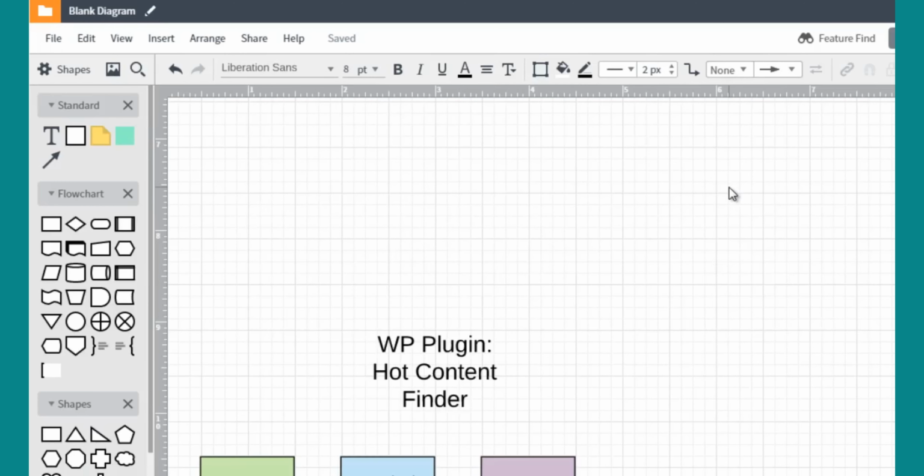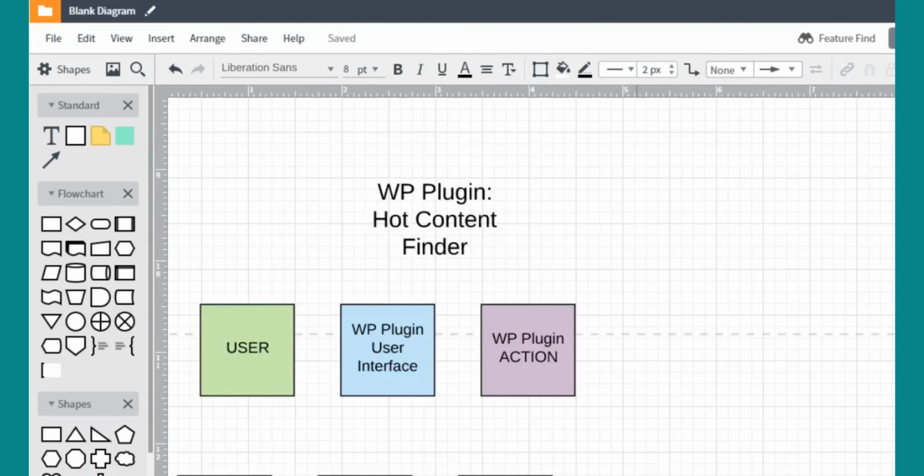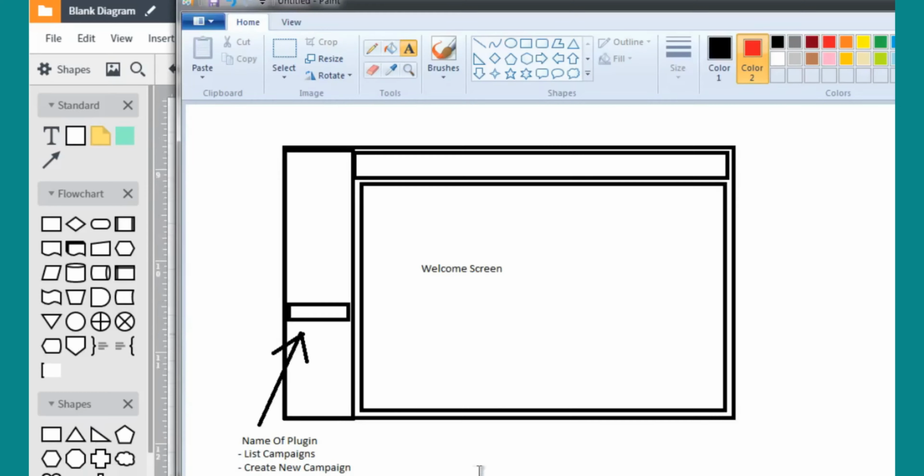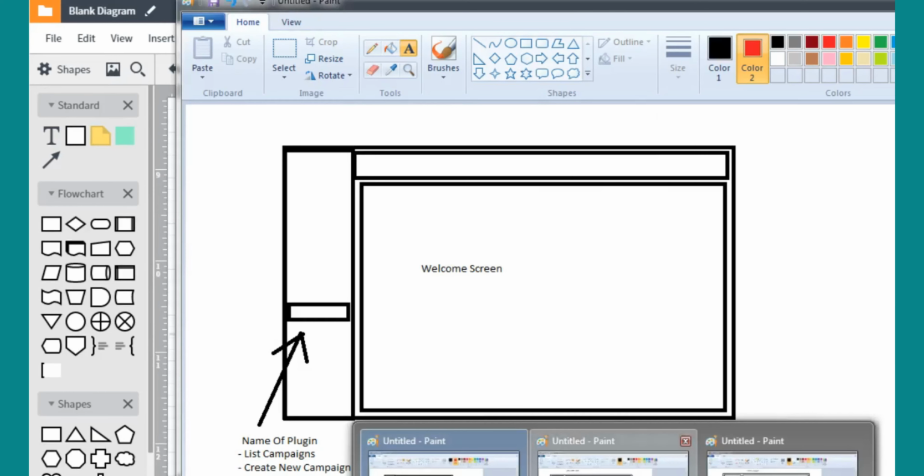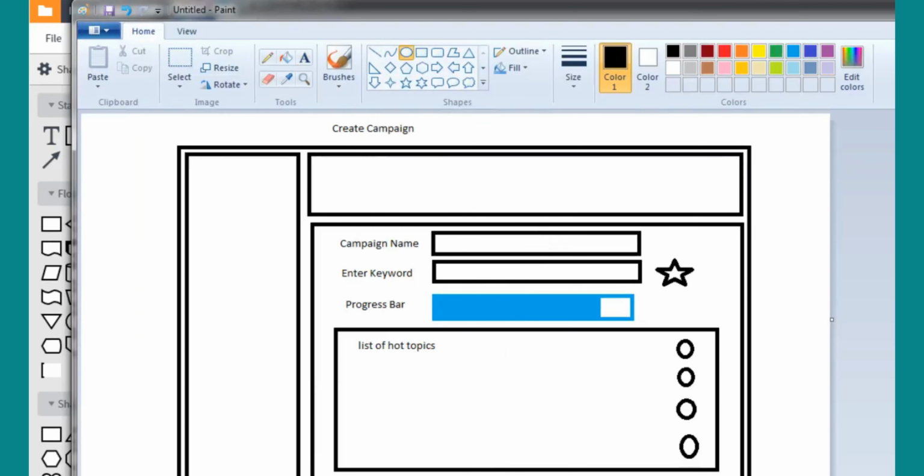Okay, so what I need to do is simply grab all the images. So I need to grab this right here, which is the flow chart. I need to grab all three of these user interface designs that I created. And of course, I need to grab this here. Now, as far as the pictures go, what I like to use is a program called Snagit. There are many different programs out there. Basically, what you want to do is grab this image and put it into a document. And in this case, we're going to be using Word.